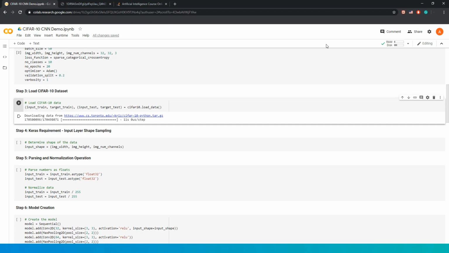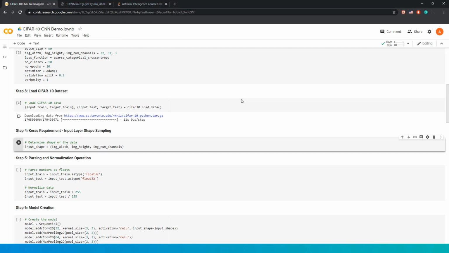After that there is one simple step that we need to do. Whenever you're working with the Keras API, it needs to understand what your input will look like. So you have to determine the shape of your data, and you have to store it in a variable where you're telling Keras, hey, this is what the input layer looks like. Because if we provide it with what the input layer looks like, it can go on to compute the hidden layers and eventually give us the output as well. So what we're trying to tell Keras is that this is the input image width, this is the height, and these are the number of channels.